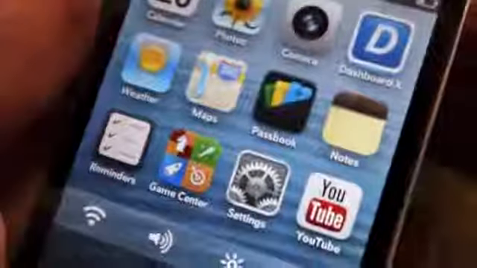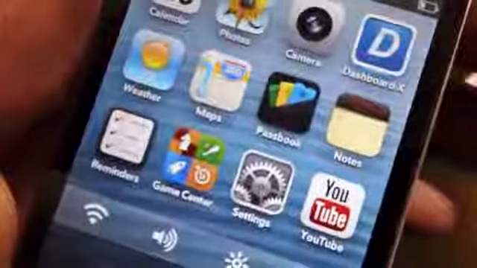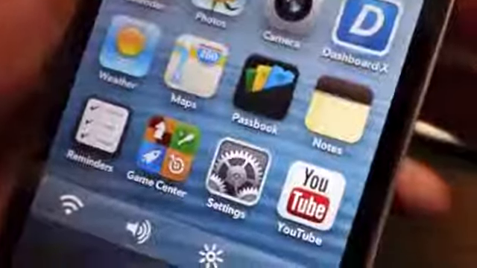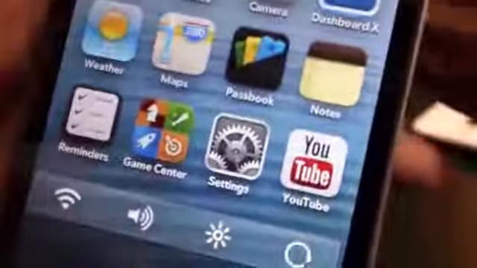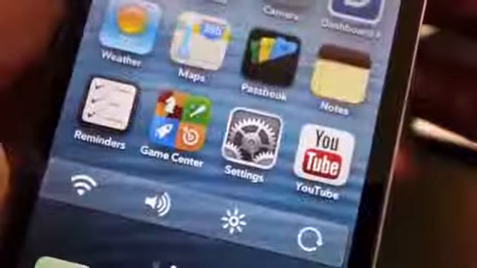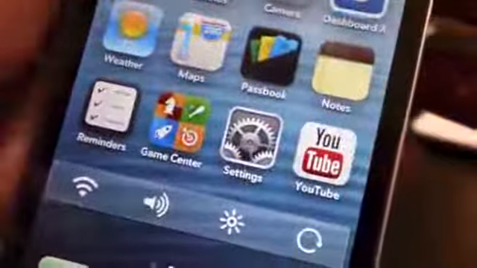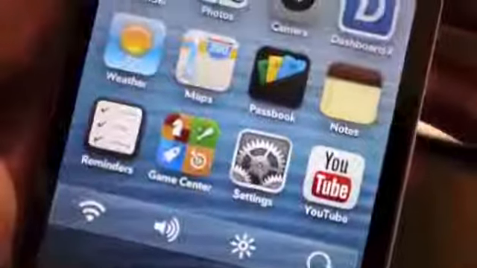And next on my list is called BetaFont. It's actually an application that allows you to change the font on your device. As you can see, my font is different than stock. The font I'm using is called Boxy. I will leave the name down in the description if you're wondering how to spell it.